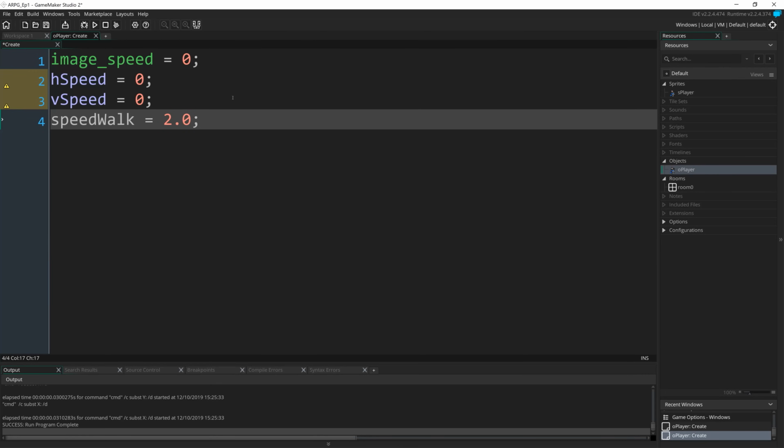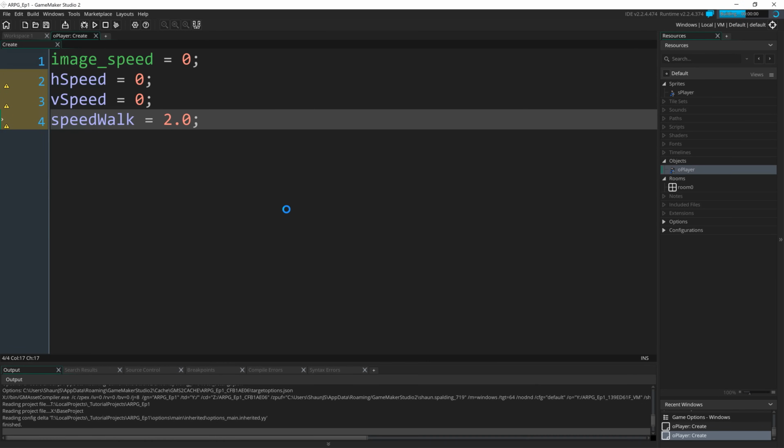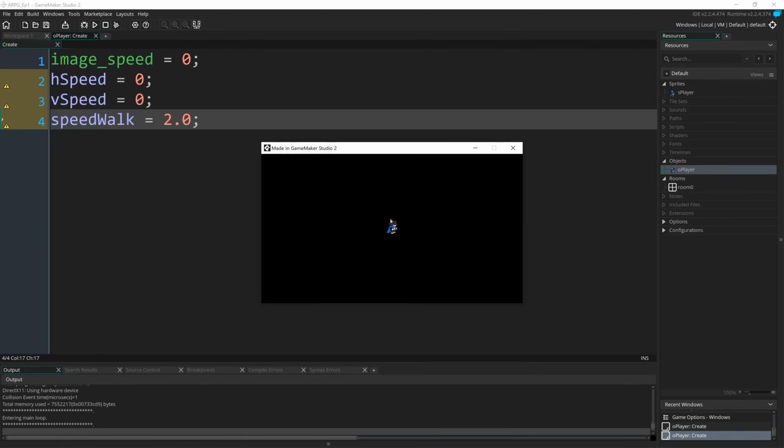It should be stated I have my own naming conventions for variables, and you can use whatever you like, but just try and be consistent, okay? You don't have to use all the variables I use. It'll make it easier, certainly, to follow along with the tutorial, but I have my personal naming conventions. You can use whatever you like. Now, before we go any further, I'll just run that just to demonstrate that image speed 0. As you can see there, it stopped us from animating.